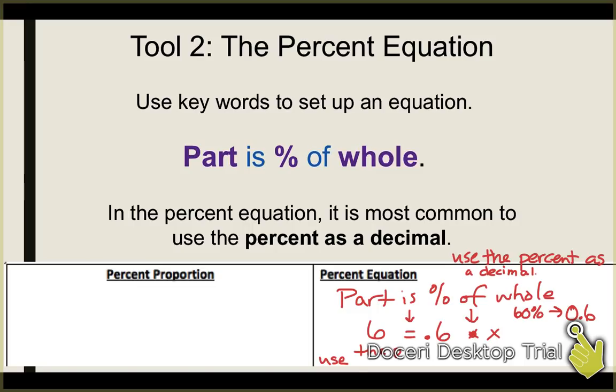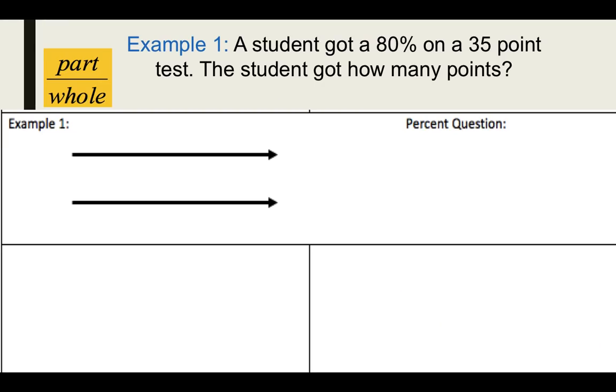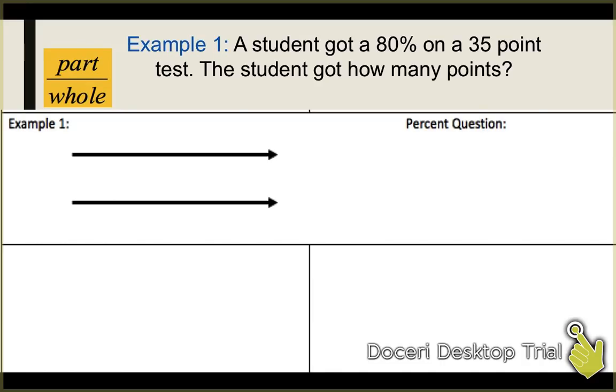Alright, why don't we try some examples? So in this example, it says a student got 80% on a 35-point test. The student got 20 points. Well, let's think about what that actually means on the graph. Right here, this is our percent, and this is our test. The percent is 0 out of 100%. And on this it says they got an 80%. So if we estimate, this would be kind of 50%, and 80 would be right here. This is 80%, and I can erase this.